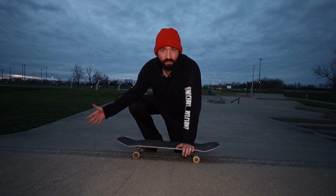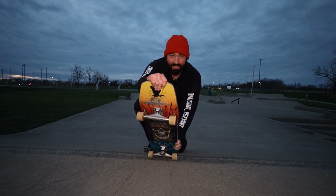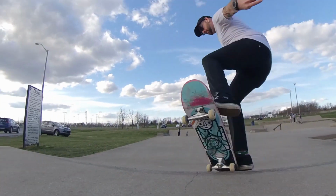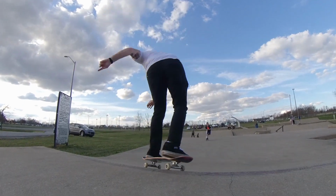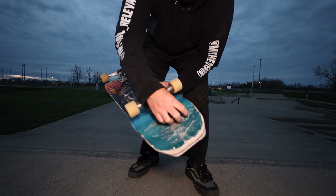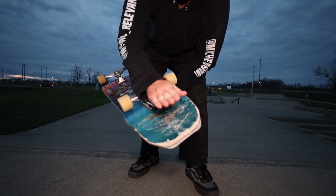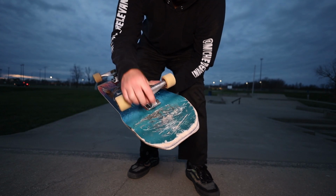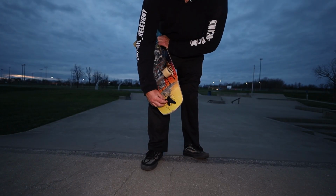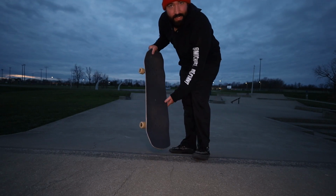After you have both of those, that's when you actually learn to get into a blunt stall. And the easiest way is to pull out when you're in a blunt. My friend John actually pops out of them, but I'm not sure exactly how he pops out of them on here. If I were to try to pop out of them on this, I would need to put a rail about right here, so I'd have an extra little point to move and pop off of. Because see, it's really locked in, there's no popping out. But if I did put like a sideways rail right there, in tail slides or different thing, I'd have an extra popping point. I could actually pop out.